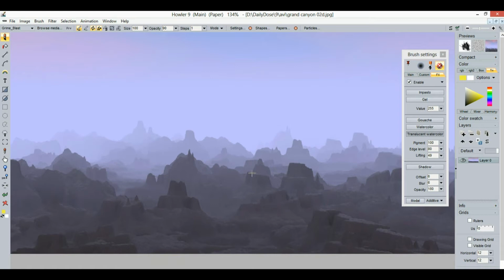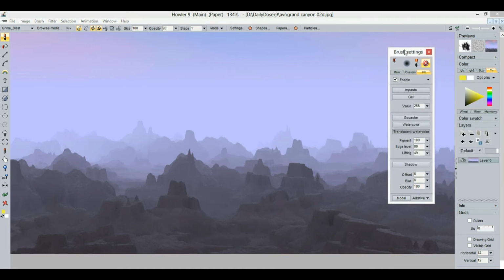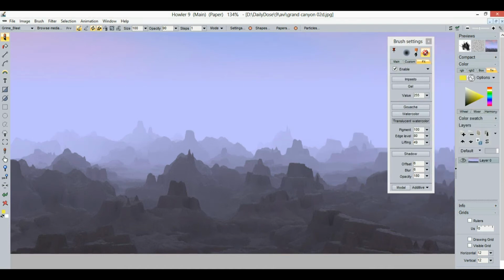So, a couple of color pickers. This tutorial is going to focus on color picking and the quick color picker, and also some of the other options you see here. There are some color pickers right here. First of all, if you haven't worked with Dog Waffle, you see the primary and secondary color. You see them also in the toolbar at the bottom here, and you can switch the two. You can also see a couple of different color selectors here. There are tabs for the RGB values, RGB2, different types. There is a box selector, there's a triangle selector, so all sorts of different ways to select your colors.